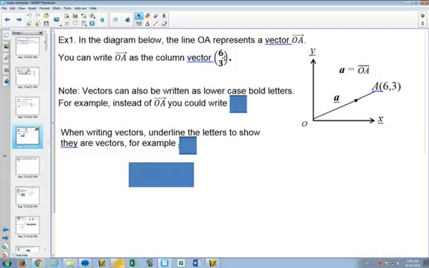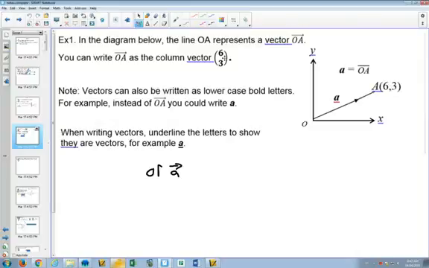As far as writing vectors, you'll see in your textbook that they often write vectors with a bold letter, so bold letter A. Now when you're writing your own notes, that's kind of hard. I guess you could go over the A a bunch of times and make it thicker or bolder. But what we often do is we often underline it to show that it's a vector, or you can also write it with an arrow over top to show that it's a vector. I remember in university, I always used to write them like this. I don't know if I was too lazy to put the other arrowhead on, or if we were actually taught that. I can't remember.